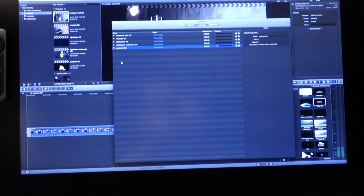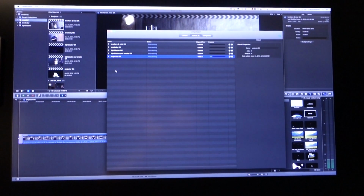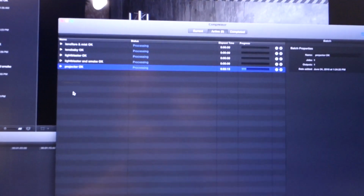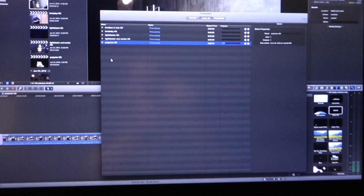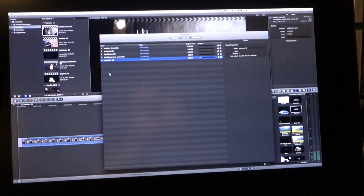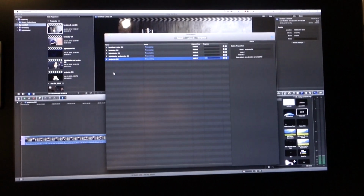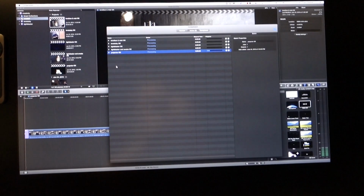So as you can see now, I am rendering the final files and we're gonna create the front, and I hope to release it somewhere next week. So we're almost done and these are only a few of the scenes. There's actually more. So I think you guys are gonna really like it. We have some stuff with the light blaster, with a Lensbaby, with smoke, a projector, lens flares. It's pretty extensive. So no show, but still go show for the instructional video.